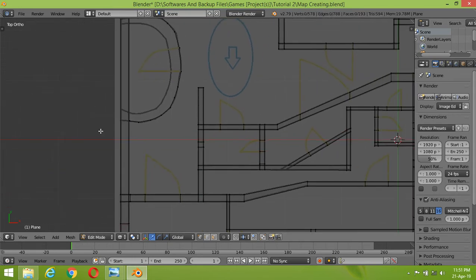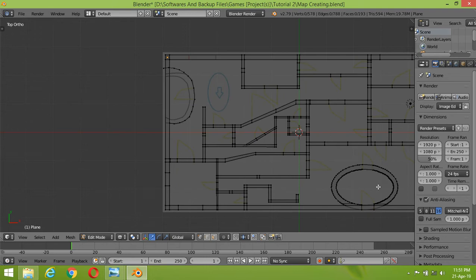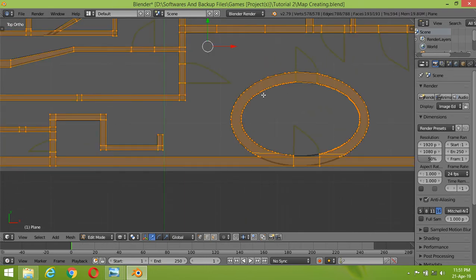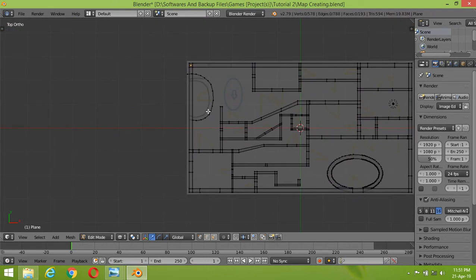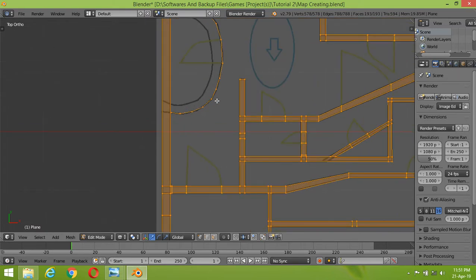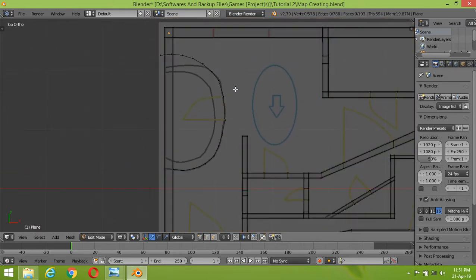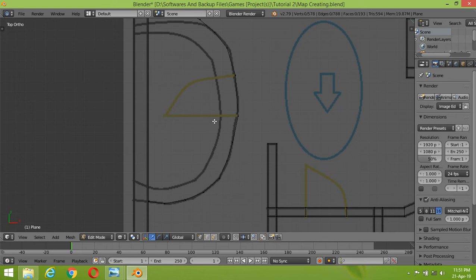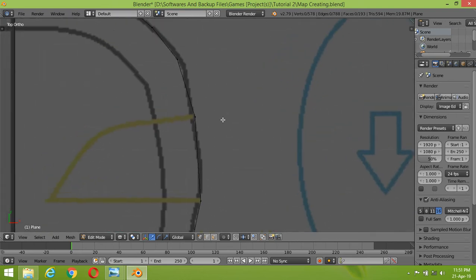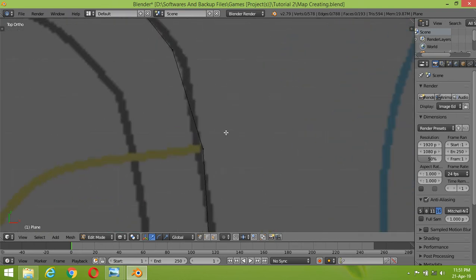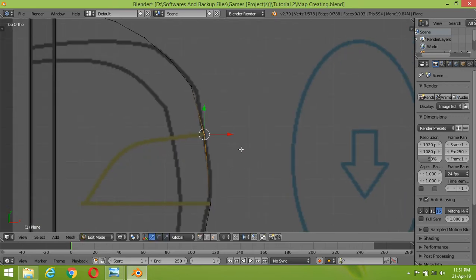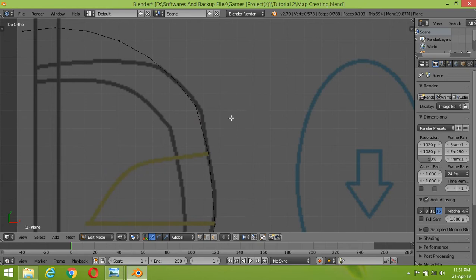Yeah, you know, it's much easier that way, and it's gonna be exact, as you can see. Now the things that are left, yeah, this one, B, G.